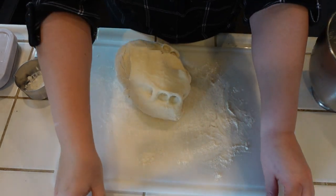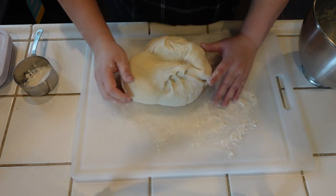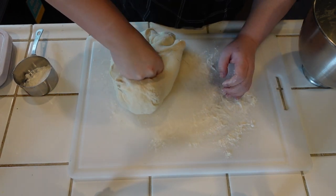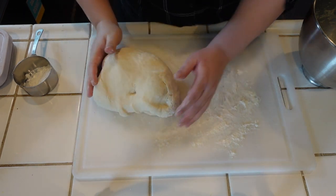I keep on hitting the camera. There we go. I should have put a towel underneath my cutting board. It keeps sliding.